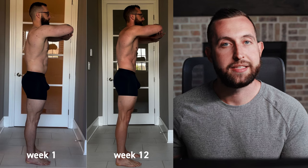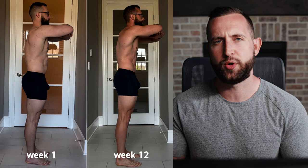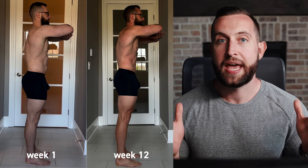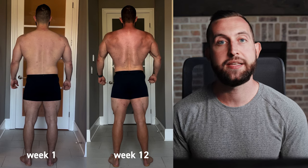I see fat loss everywhere in this comparison photo. Another thing I see within this comparison is that I've struggled a large portion of my life with body acne, specifically around my shoulders and back, and that has cleared up dramatically over this 12-week period through greater accuracy within my nutrition and activity — and I'm really proud of that. When looking at my back photos, I see the greatest fat loss through my lower back, and much more detail and musculature being shown through my lats, upper back, and even the backside of my arms. And the last thing I noticed is this boy needs some calves, so as I increase my calories I'm going to have a large emphasis on bringing those up.